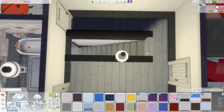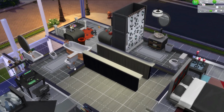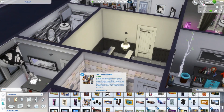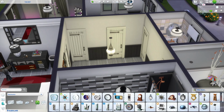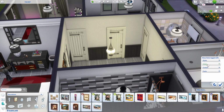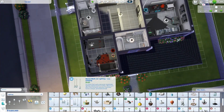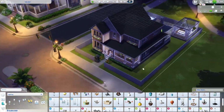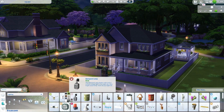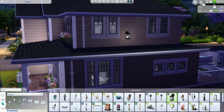Then out in the hall here, I was changing those railings over to just some short walls because I thought it was a little more modern. I always get sort of scared when I have kids' bedroom doors right next to stairways because it just looks like a drop off. I know a Sim would never fall through, but it's scary to me. You see the kids walking by and there's literally nothing between them and the bottom floor. So I put those walls up, maybe more for myself than for the Sims.